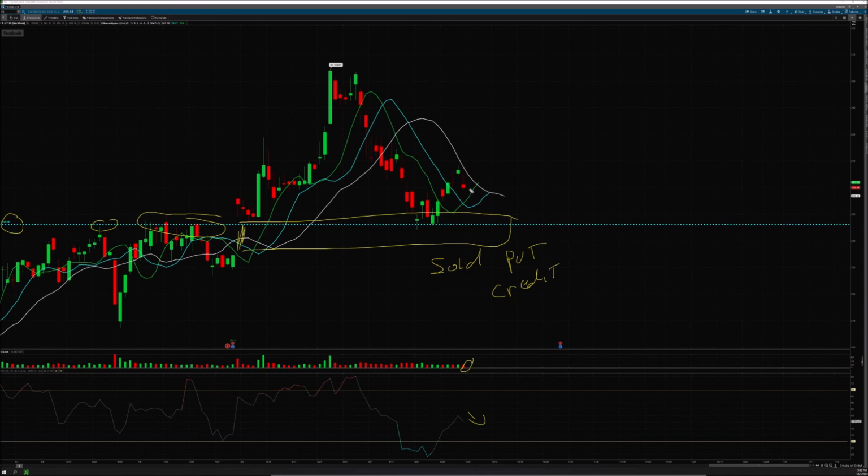So if this trades here like this, then you lose money. And if it goes like this, you make a little. If it goes up and down like that, you lose money when it's like that. You make money if Facebook does this. I make money if Facebook does this or this.